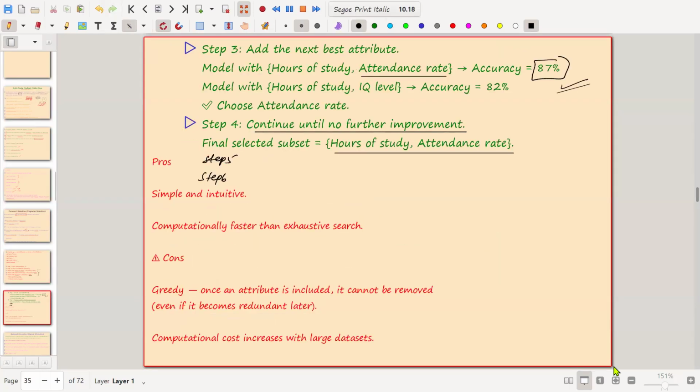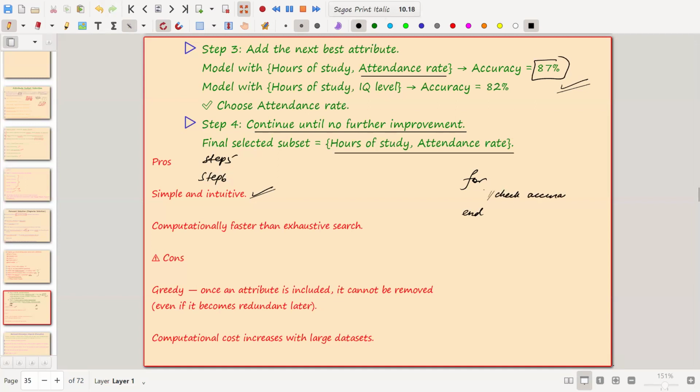Let us see the pros: it is simple and intuitive, and computationally a bit faster than exhaustive search. Of course, it's not that much faster because you have to test at each step. If you want to implement this in your code, you have to use a for loop, and at each iteration of the loop you check accuracy.